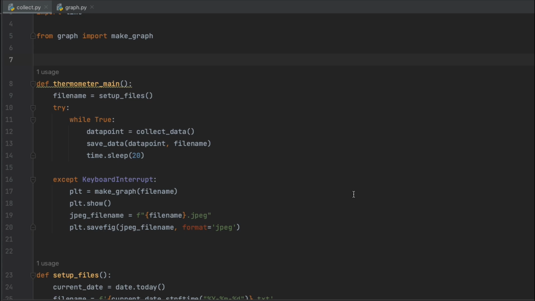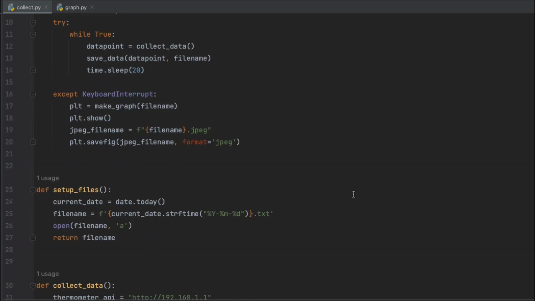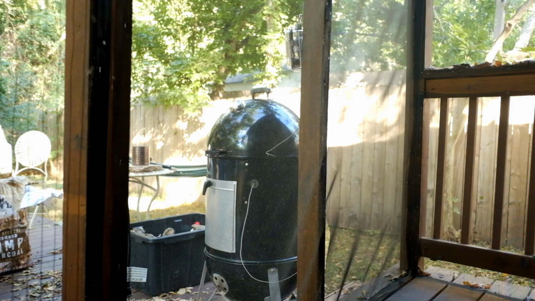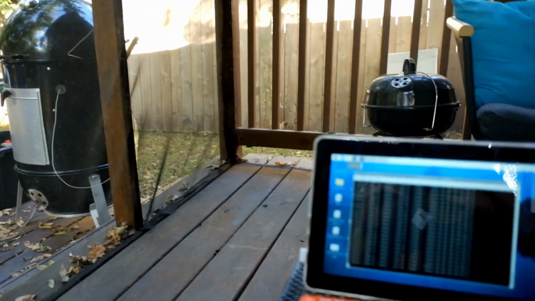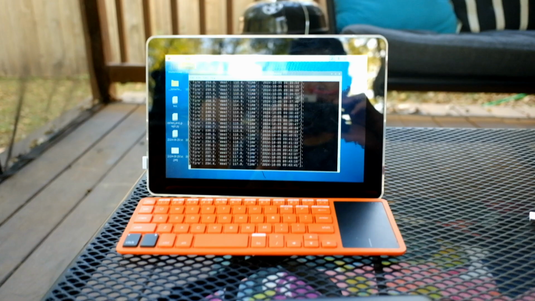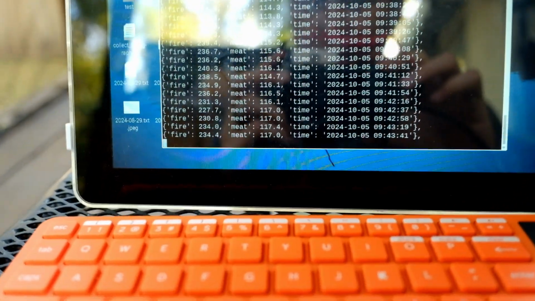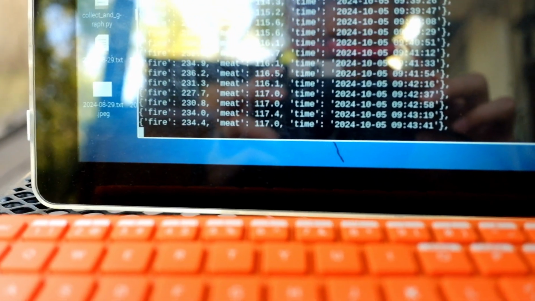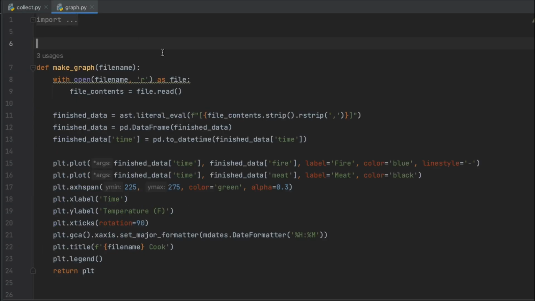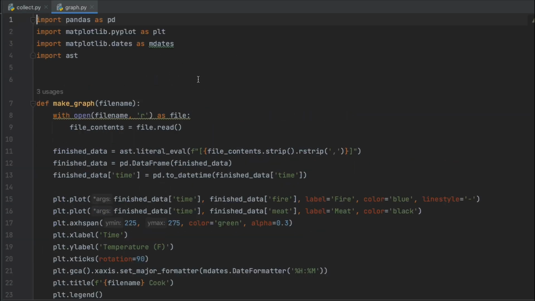Collect.py will simply go to the API at a regular interval, get the temperatures, add a timestamp, and append it to the next line in a text file. Although the Pi-tmaster updates every 2 seconds, you can change the rate of data collection. I found that every 20 seconds is a good interval for a multi-hour cook, providing plenty of data without becoming too burdensome. Once collect.py is stopped, it will call graph.py, which will convert the collected JSON into a pandas data frame and create a graph with matplotlib.